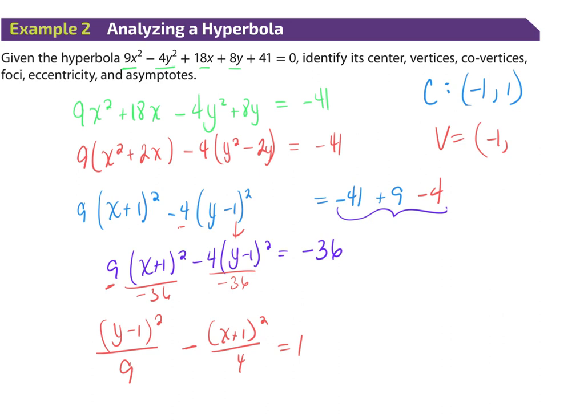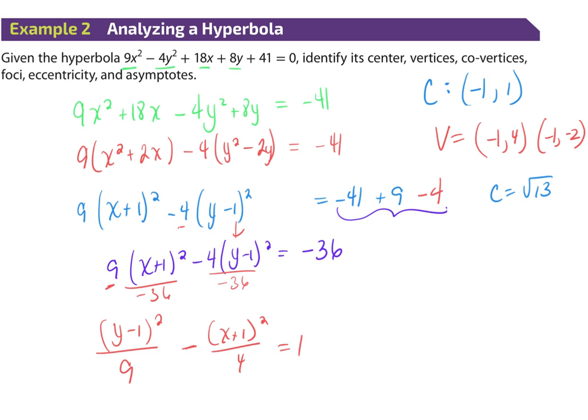And so I'm going to take my positive one and I am going to add and subtract my a value here, right? So I'm going to add and subtract the value under my y here. So 1 plus my 3, 1 minus my 3 will be my 2 vertices here. So I have vertices of 4 here and -2 there. All right, those are my 2 vertices. If I need to find my c value, I already have my a and my b, so my c is going to be the square root of 13, much like your problem that you just did for me, right?